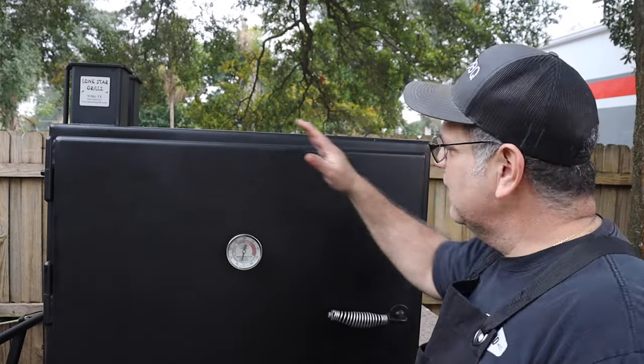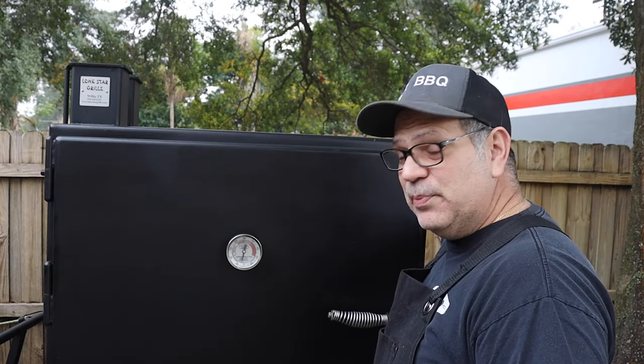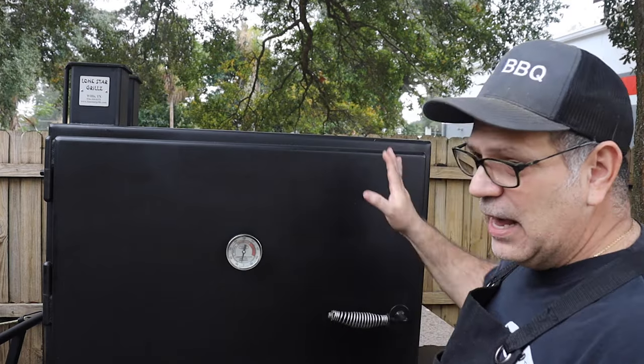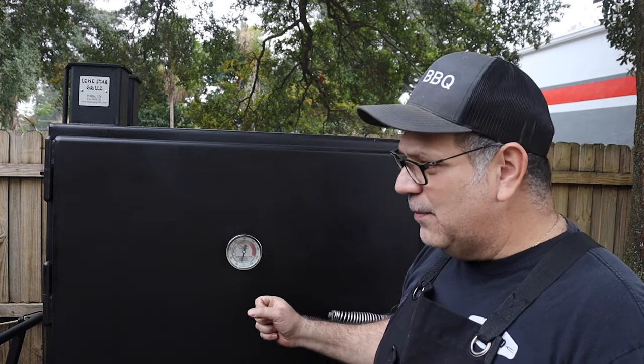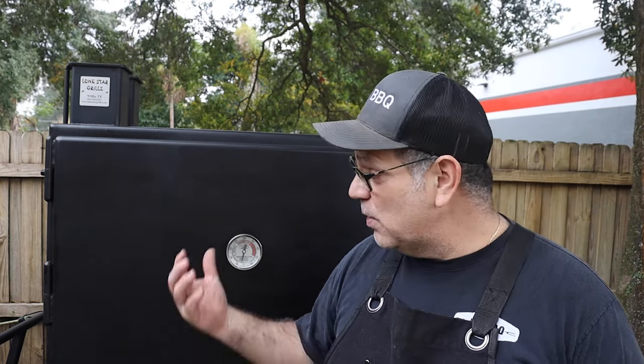30 inches high, 36 inches wide, 24 inches deep. It's a lot of cooking surface in there. When I bought this Lone Star Grillz, it was the biggest smoker that they had in the market. And the reason I went with this one versus maybe another one a little bit smaller, for the amount of money that was the difference, for me it was worthwhile to get the extra real estate. Now, you may not want that.